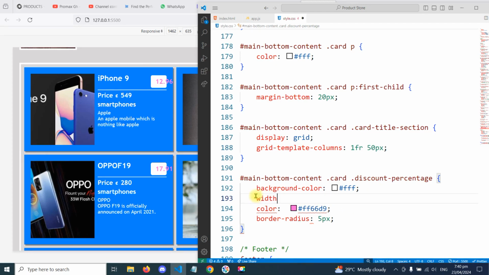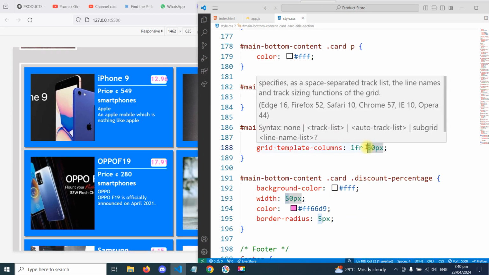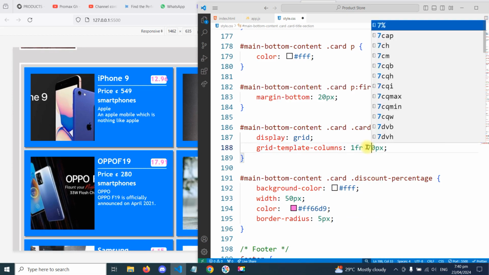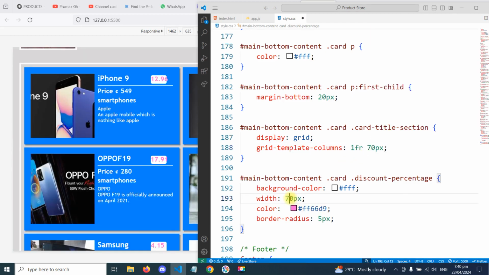So let me do width here and say 50 px. I actually gave it 50 px, but it looks like 50 px is not enough for it. So let me do this place to be 70 and then change this to be 70.